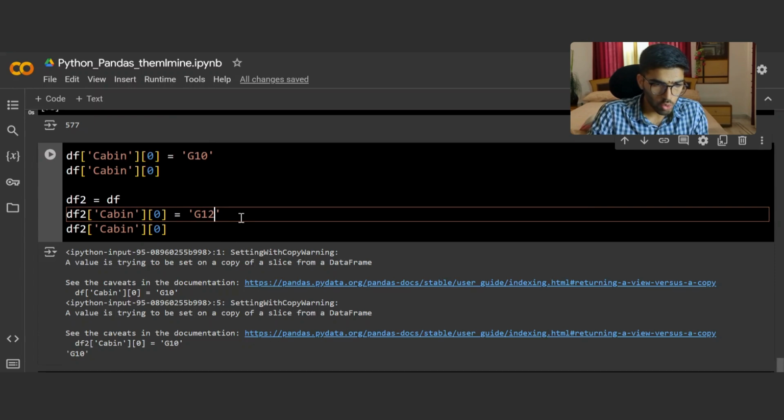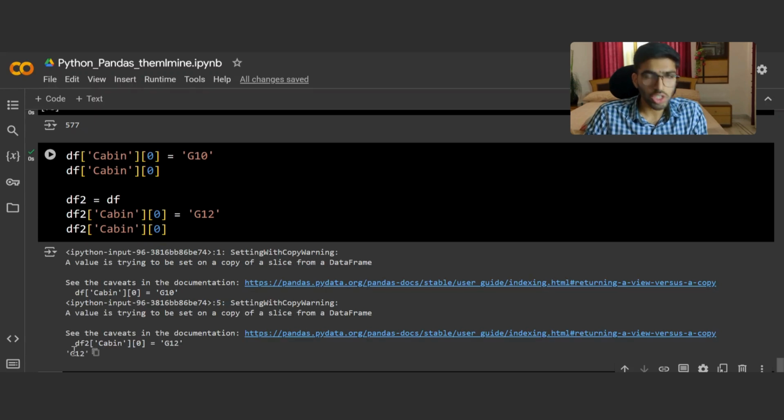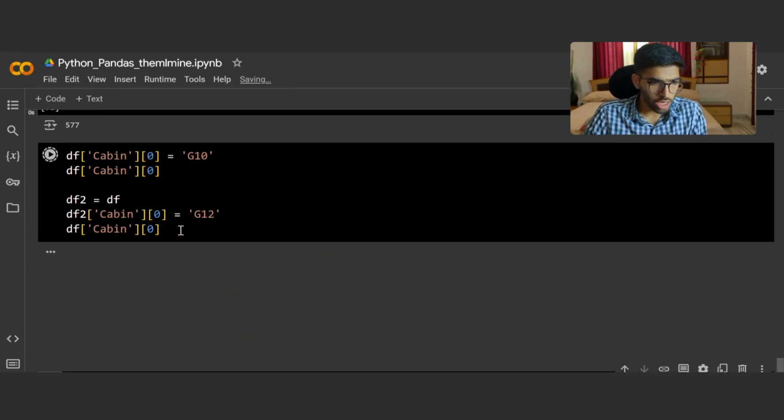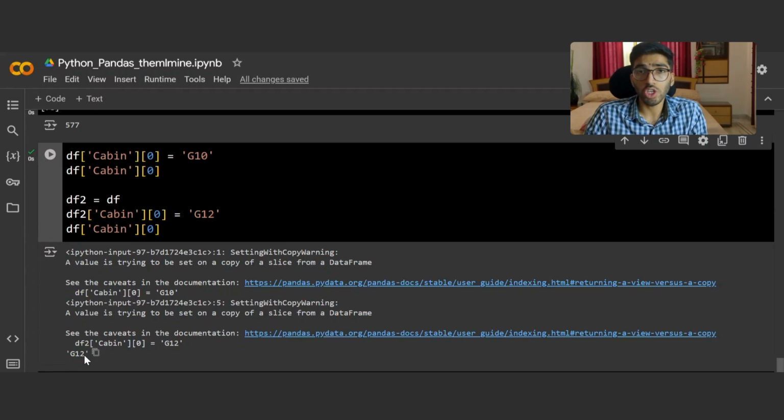But if I change it to G12, you'll see the new data frame value has been changed to G12. Now if I also print the original data frame value, there is one interesting thing you will notice: the value in the original data frame also changed. And why is that so? We created a new variable and changed the value in the new variable, but the value of the original data frame also changed.